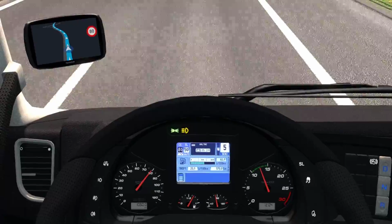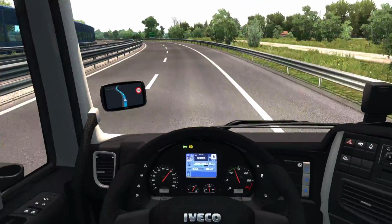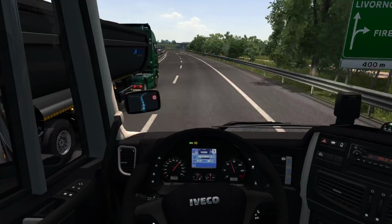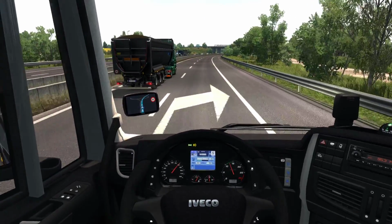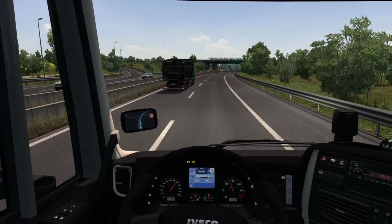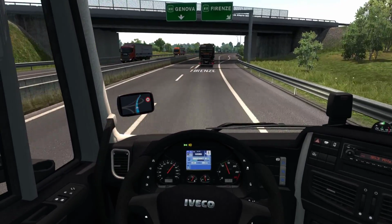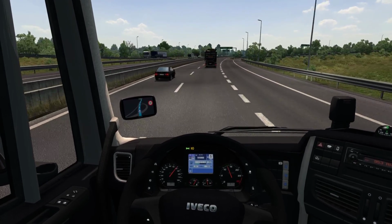But yeah, let's see. I'm looking at the fuel economy. Not very fuel efficient, not as fuel efficient as I would have hoped. We are at 29.4 though, and increasing, so maybe it's not that bad. Let's see, the longer we are on the highway, the better that should be. We're only at 5th gear right now, 5th gear at around 1200 RPMs. That means we can even go to 6th gear.